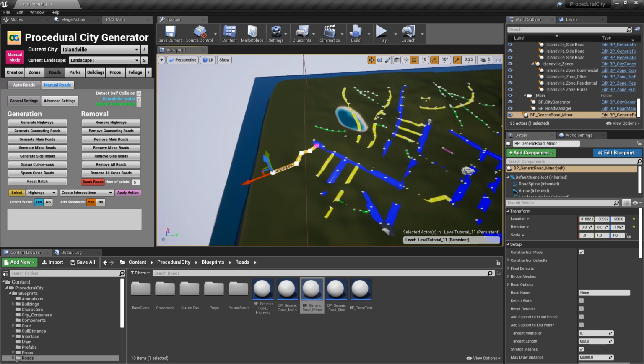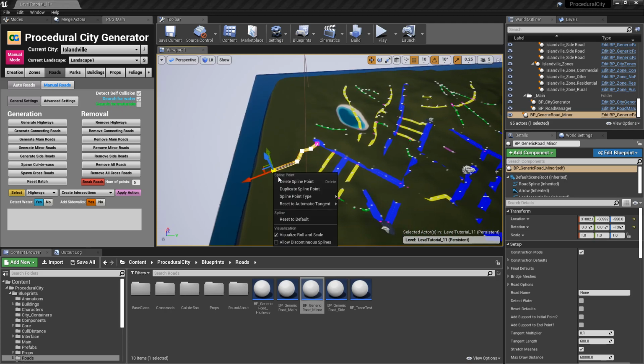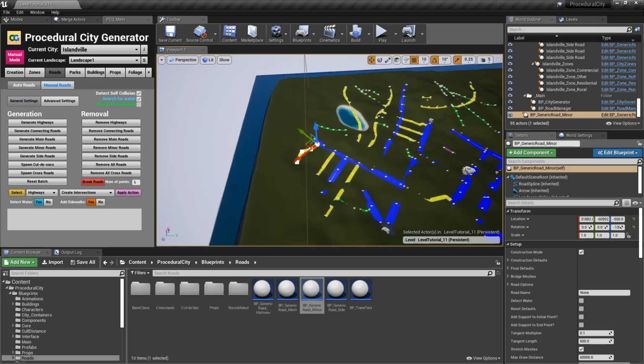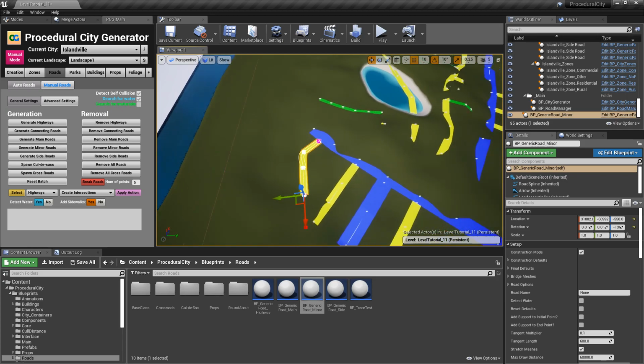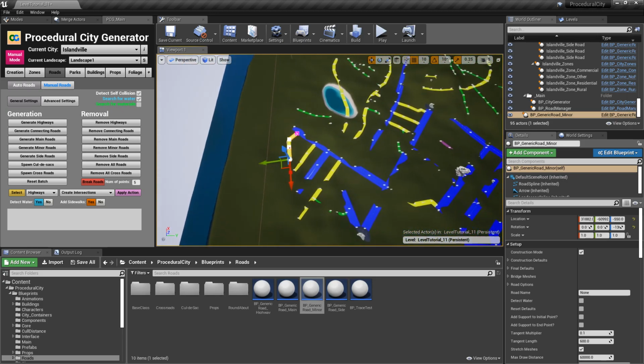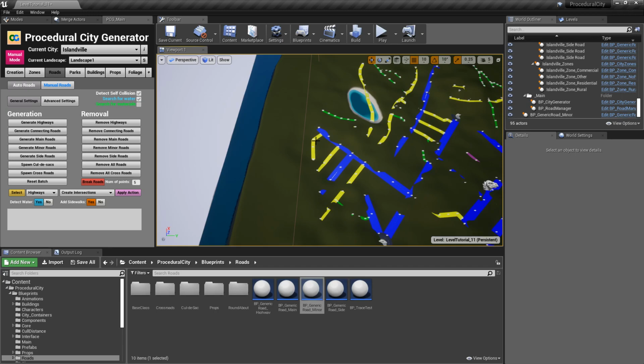And actually, that's not a good example. Let's go ahead and delete this because we are outside of the bounds of the city. So we'll go ahead and move that a little bit more here. Yep, there you go. So we just added that road.